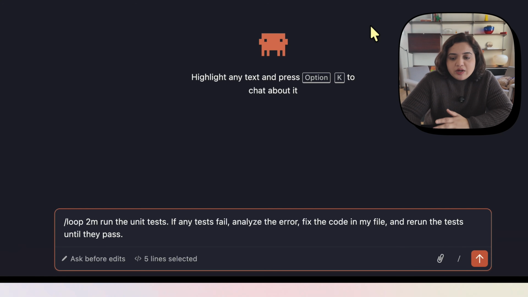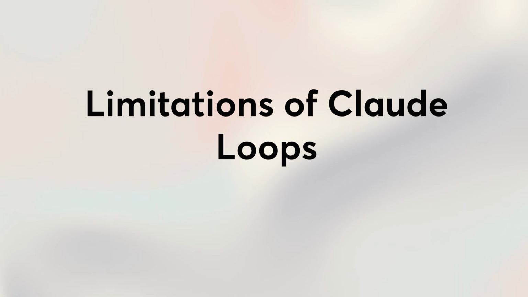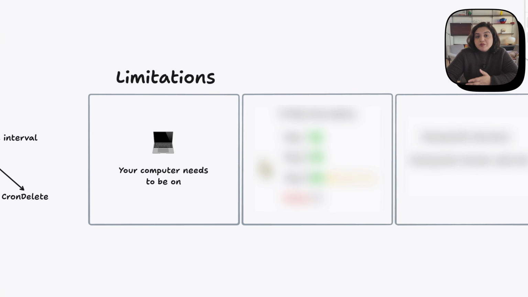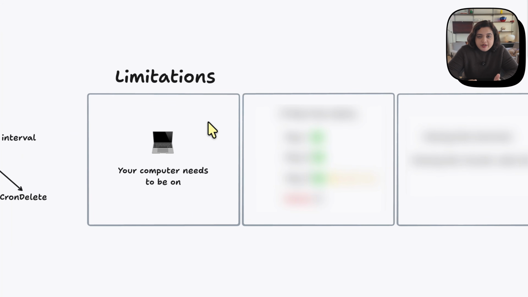So you basically literally just write code and your background AI is going to fix those typos and logic errors every 2 minutes, which is pretty freaking cool. Now, loops are really cool, but definitely there are some limitations here. For example, your computer needs to be on. If you shut it down, all your sessions and terminals are just gone. They are automatically killed, obviously, and so are your scheduled cron jobs, because they're only active within the terminal or within that specific session.